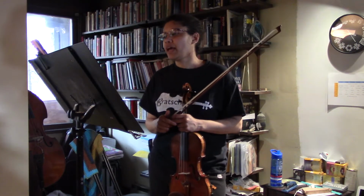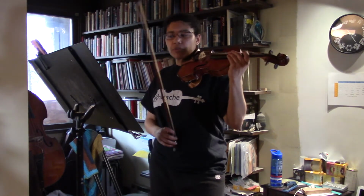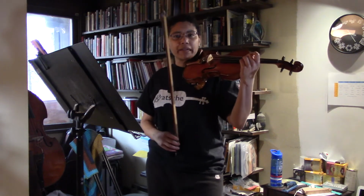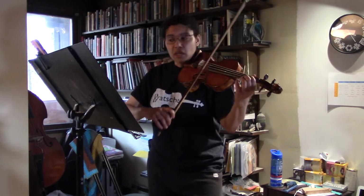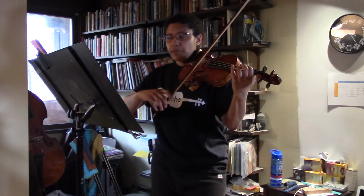Just picking up again at measure 51. Just make sure that when you're playing these eighth notes, you're playing a true eighth note, not a quarter, because that's why we have those rests there. So it really does matter. And then you're playing 16ths.